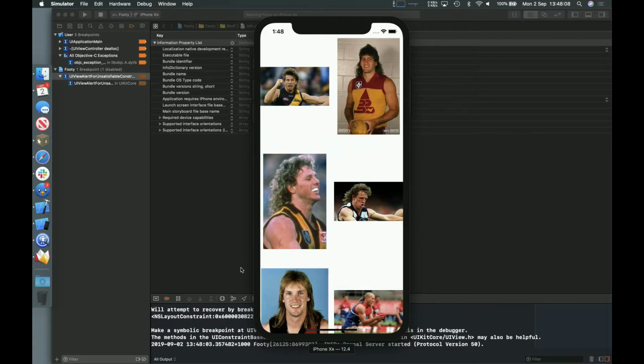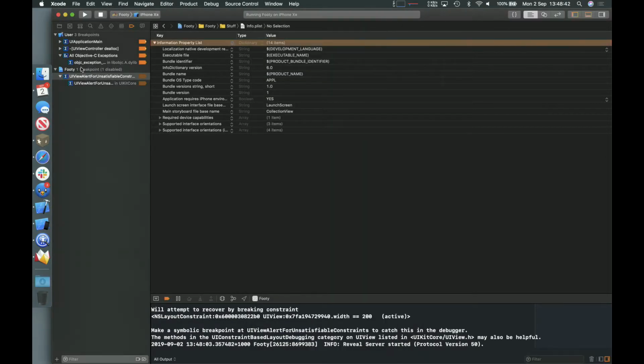This is a collection view of a collection of the best mullets in the AFL history. And I want to know if you have paid attention so far. So if I were to override systemLayoutSizeFitting size on a UICollectionViewCell, what do you think are the arguments passed to this function? Does anybody have any idea, if you understand really how self-sizing cells work? Does anybody want to venture a guess? Okay, no? Not a problem.